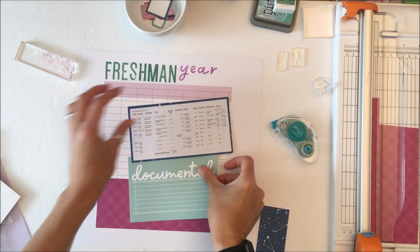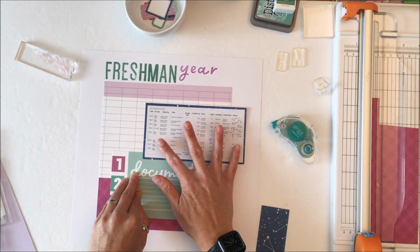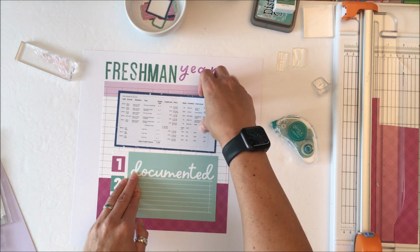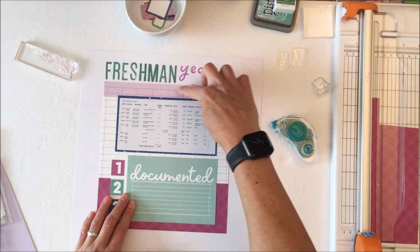Perfect. Problem solved. And I will also solve the problem of why I had to have the schedule off a little bit. There we go. Put it back into center, and it is much better there.